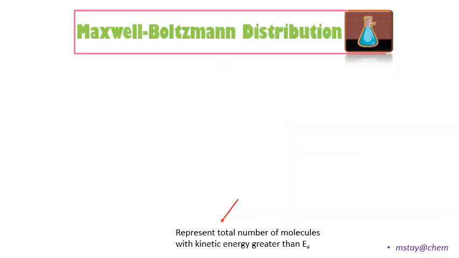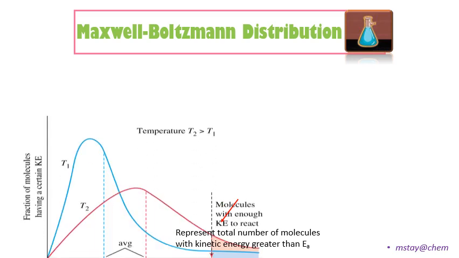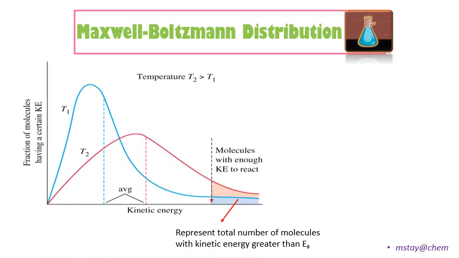However, keep in mind that if the question asks you to sketch the Maxwell Boltzmann distribution curve, the graph that I showed you in the previous slide is not correct, because that one I separated into two graphs, two curves. But if it mentions Maxwell Boltzmann distribution, we are combining the two curves in the same graph. So this supposedly is the graph you are required to draw, where we combine the curve at low temperature and high temperature, and only then do we do the explanation.